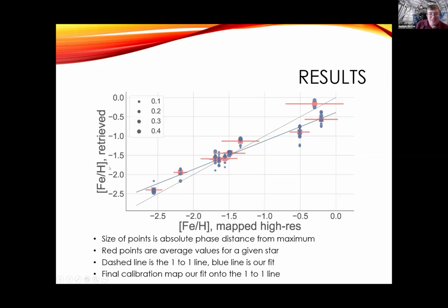So this is our retrieved metallicity versus high res studies. And you see that we have a linear relationship between the two. Our slope is a little bit different than the one-to-one line. So at the end of the day, we transformed our relationship back to the one-to-one line.